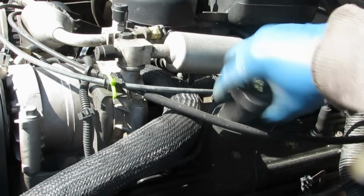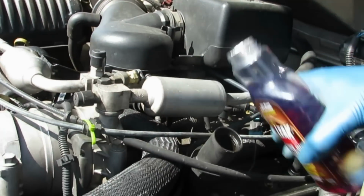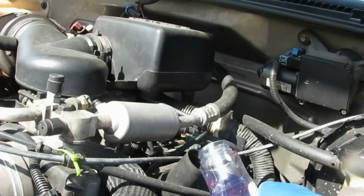Okay, so I'm simply gonna take it and pour all of it in, like they said.